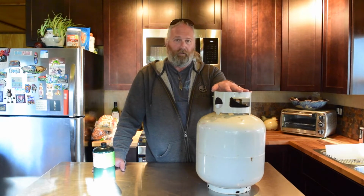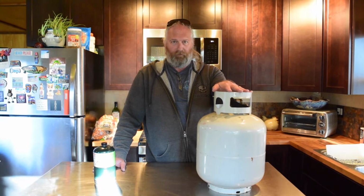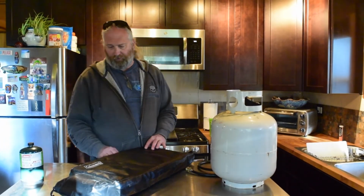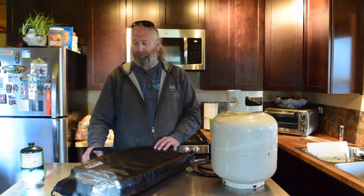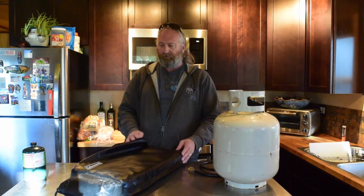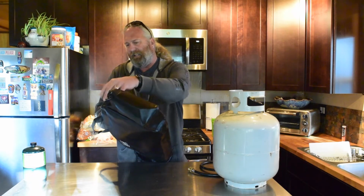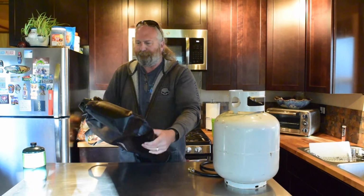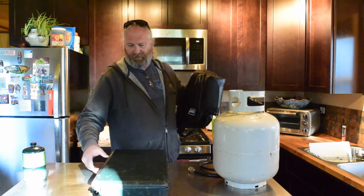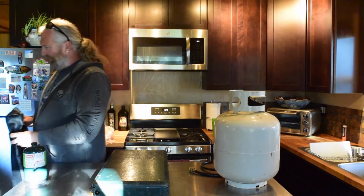So I'm going to bring over a cook stove and show you how we use that with these type of fuel canisters. Okay, this is something we've had around for a very long time in our family. In fact, I think this is older than some of my kids, and it's a Coleman camping cook stove. And we keep it in this handy dandy storage bag, easy to carry around. If you were getting an up close look at this, you can tell that it's got some mileage on it. I'm going to set this out of the way here.